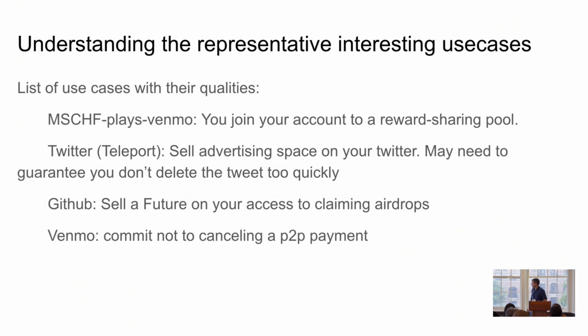This is now back to just examples of what is interesting with these different accounts. So I gave you this example of Twitter. Clearly a use case of this is you could sell tweets to your account for advertising space. All right. Other things that might be appealing to people is that this can enhance peer-to-peer trades. If you want to pay someone on Venmo, you can't just accept random payments on Venmo because they might cancel the payment. But you could use this contracting to, for example, guarantee that you make a payment and have waived the ability to cancel it, even if waiving the ability to cancel isn't one of the features that the original app even provides.